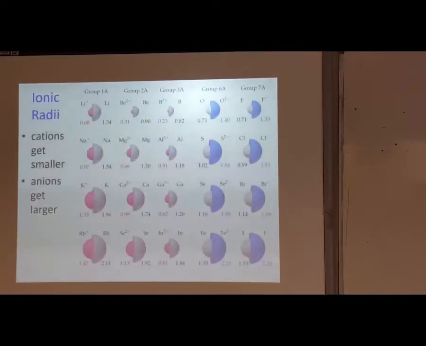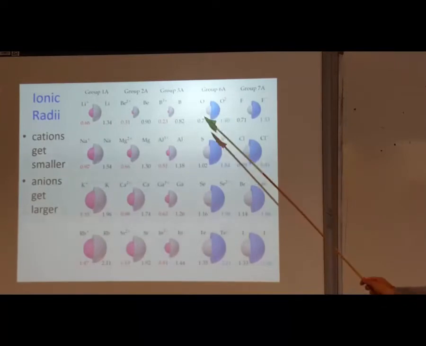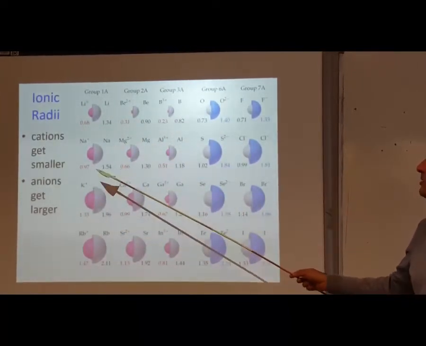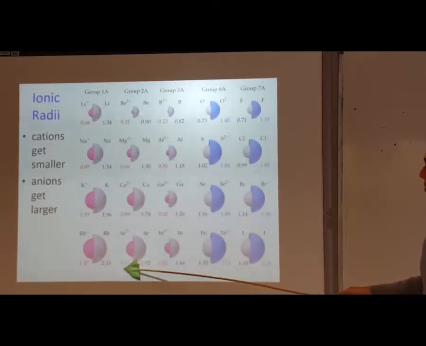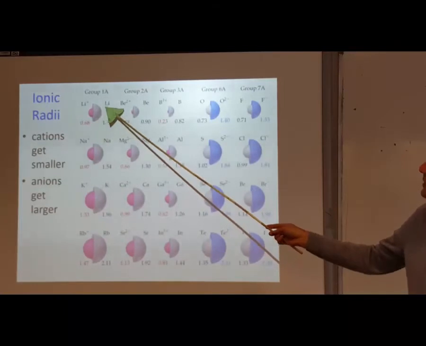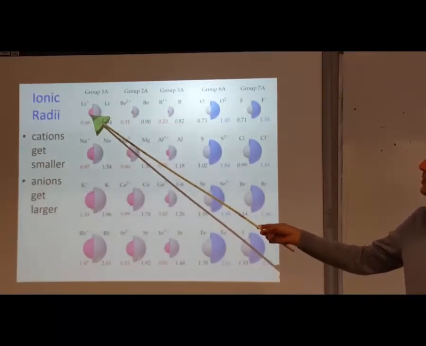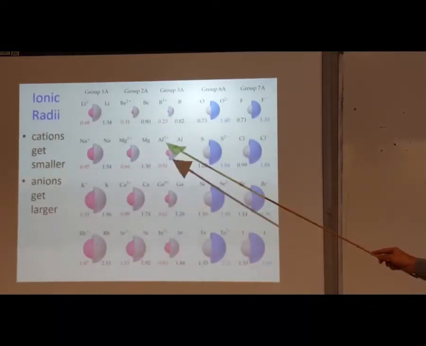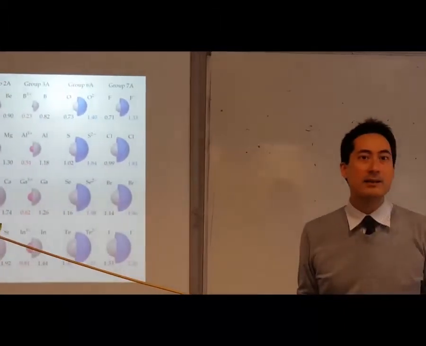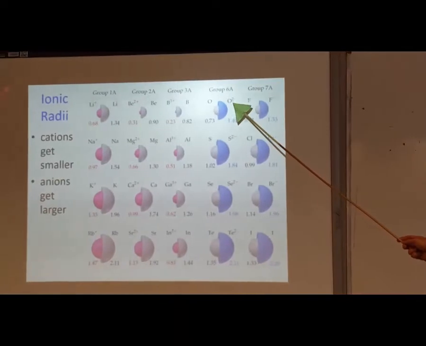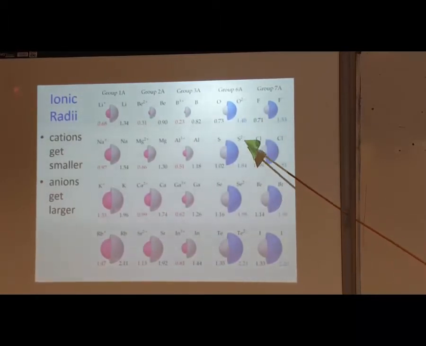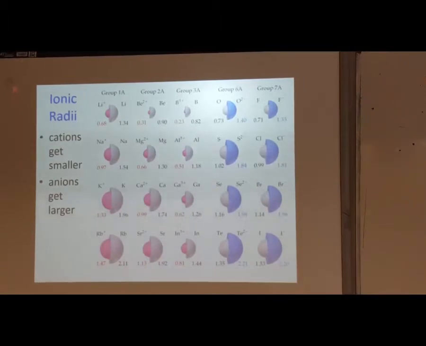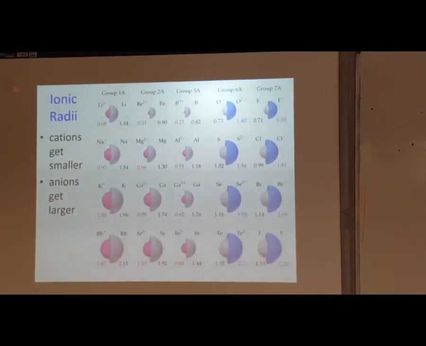Atomic radii for ions is a bit nastier because now you add or remove electrons, so you can jump up or down shells. Originally lithium is a certain size, but when it loses an electron it jumps down a shell and becomes a lot smaller. That's the case with all metals — when they become ions they lose an electron, drop a shell, and get smaller. Non-metals do the opposite: they gain electrons. For example, the radius jumps from 0.73 up to 1.4 because it gains enough electrons to form a complete shell. So ions are different to atoms in their radii.